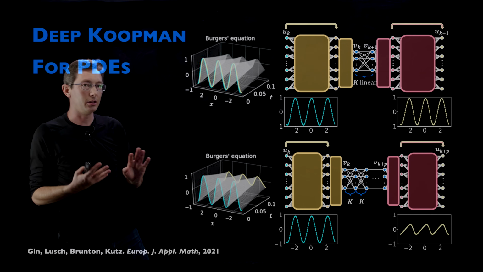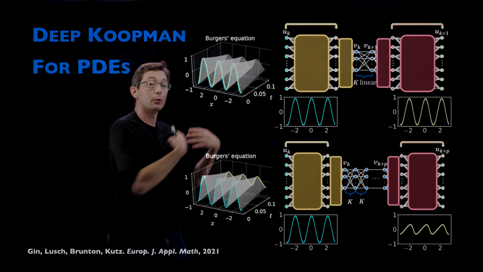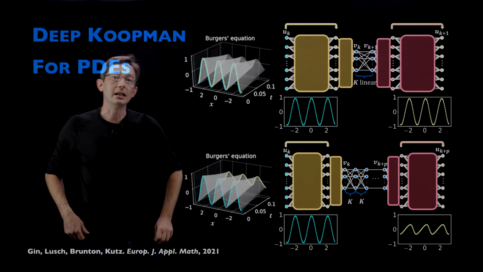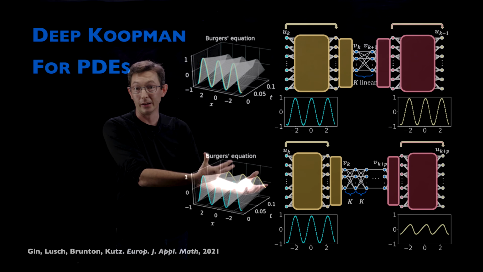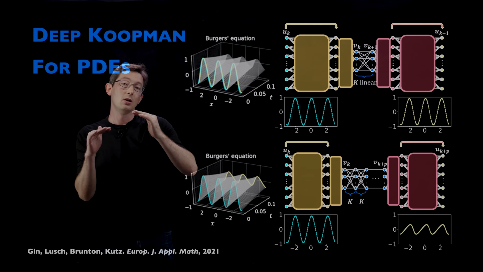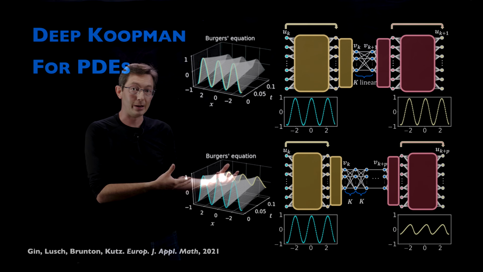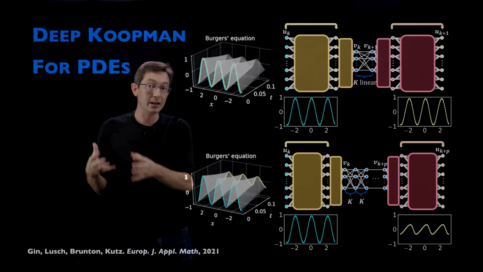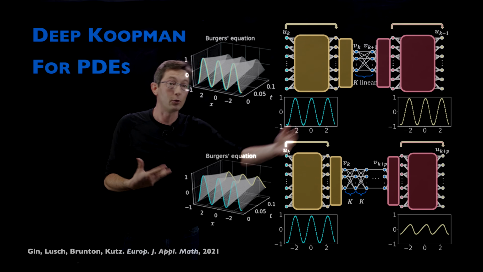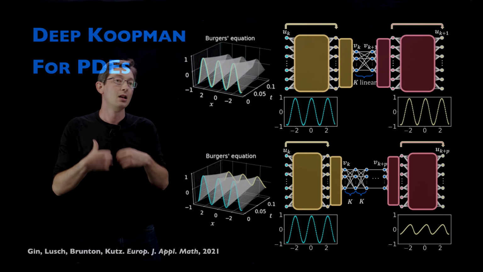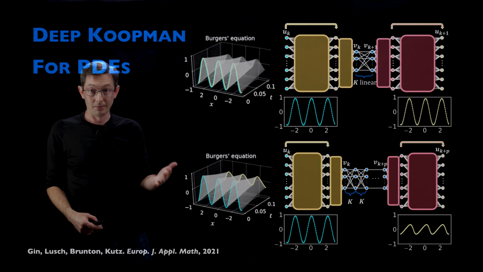Okay, a couple of other examples before I conclude. Those deep Koopman neural networks I was telling you about for ordinary differential equations, Craig Jin and Bethany Lush recently extended to partial differential equations. We know that even for spatiotemporally evolving systems, there are often coordinate systems that will make them look approximately linear. For example, the nonlinear Burgers' equation, which describes the formation of shock waves in fluid systems, has the classic Cole-Hopf transformation that transforms it into the linear heat equation. With our Koopman network applied to PDEs, we can learn that linearizing transform in an automated way, without knowing any first principles physics or even having access to the governing equations. Just from data, we can learn these linearizing transforms in PDEs.